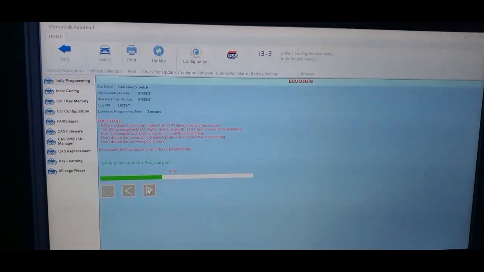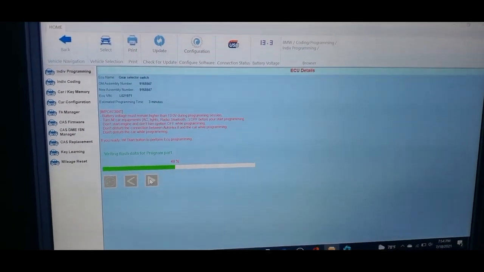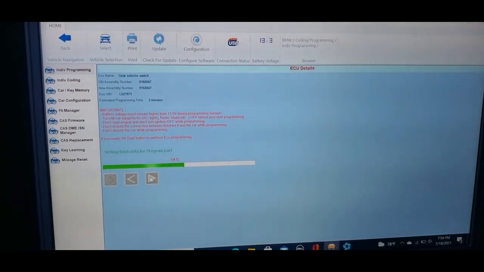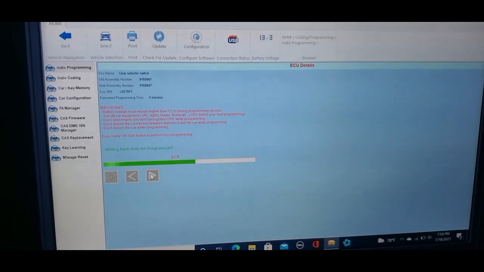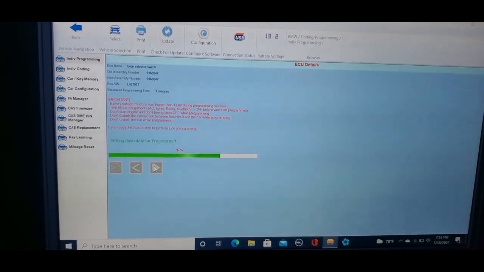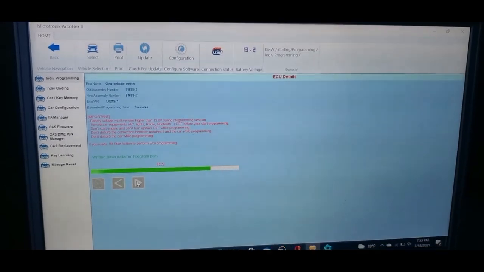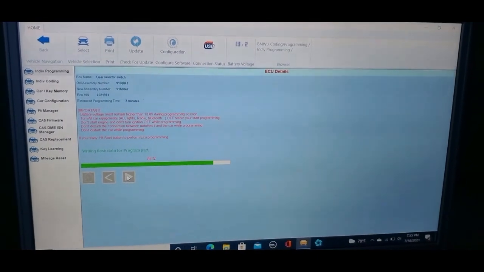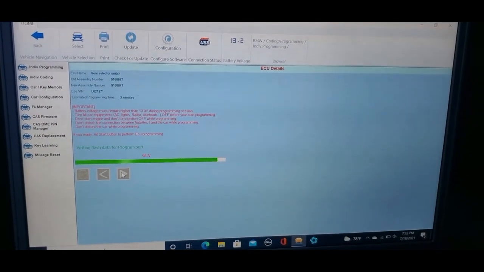Verifying flash data for program part. They say it takes 3 minutes. Maybe there is a bug or anything, it will fix it, I don't know.